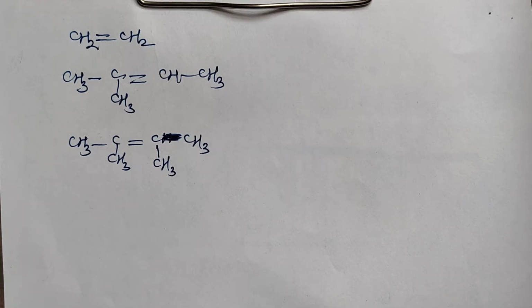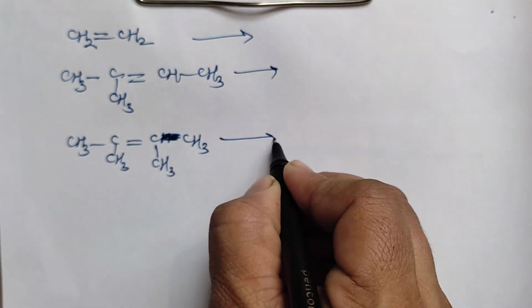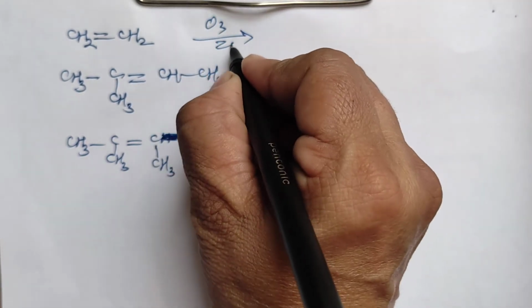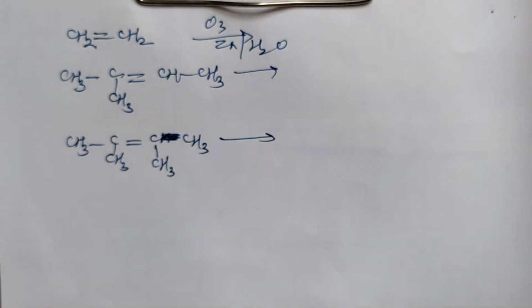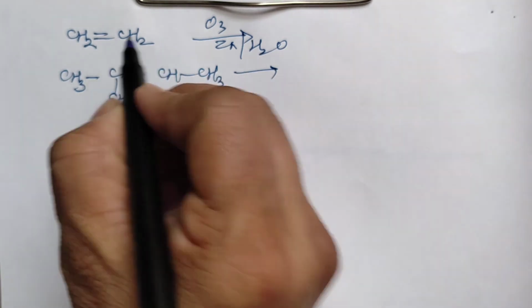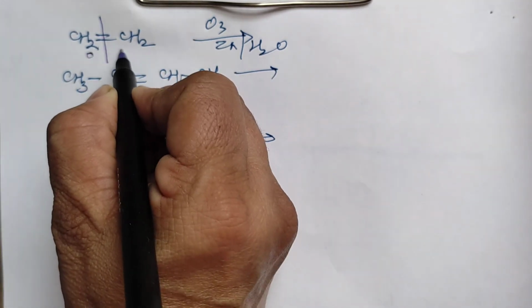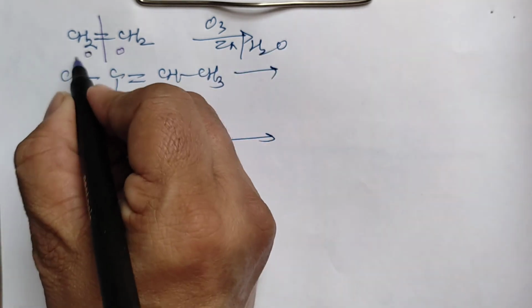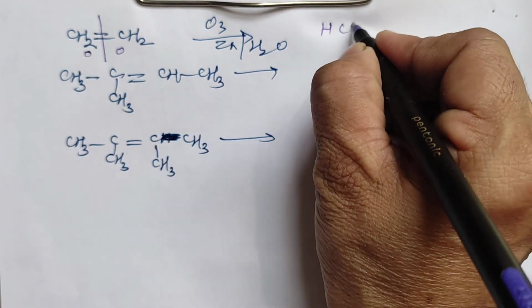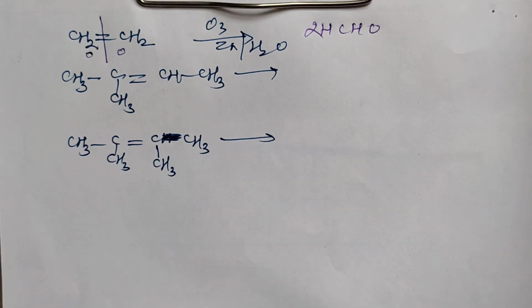Okay, so let's take some more examples of what aldehyde or ketone will be obtained from an alkene. Now suppose you have these alkenes and you are carrying out the ozonolysis, so ozone in the presence of zinc and water. How do you write down the product? I told you the simplest way. In ozonolysis, break the double bond, add O here, add O here. So what is this? This is HCHO. That means you are getting 2 moles of HCHO, 2 moles of formaldehyde.